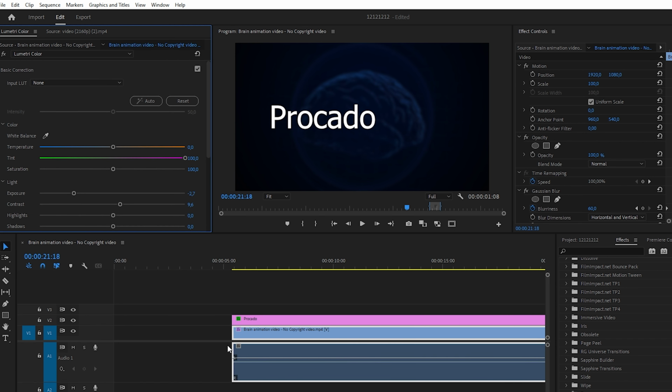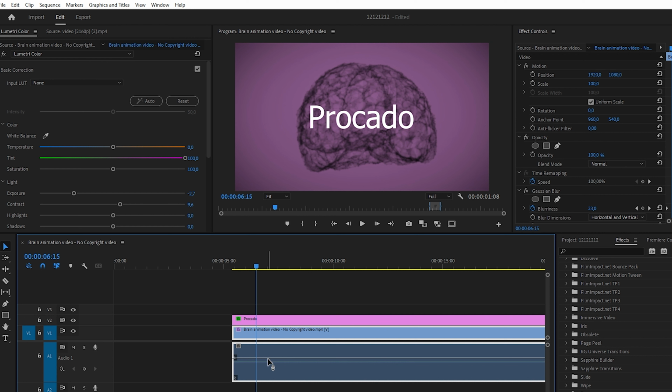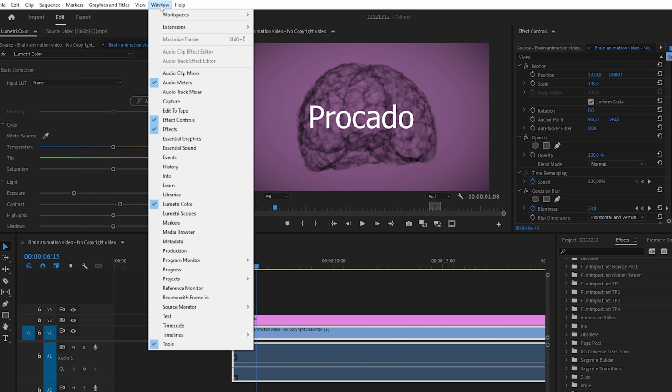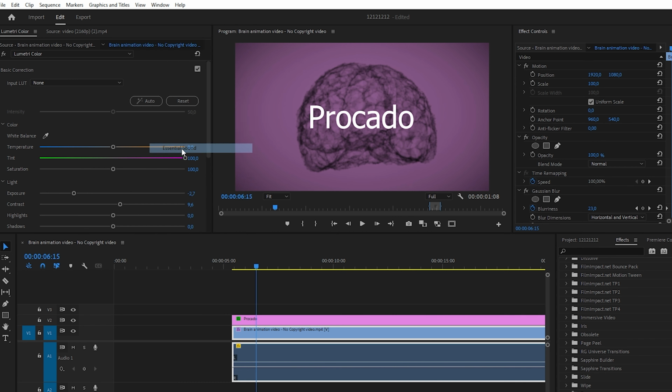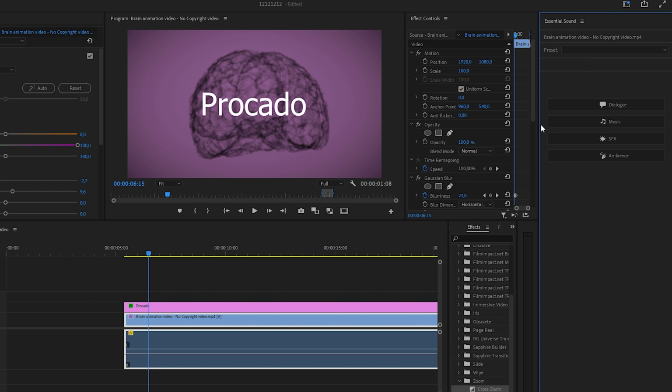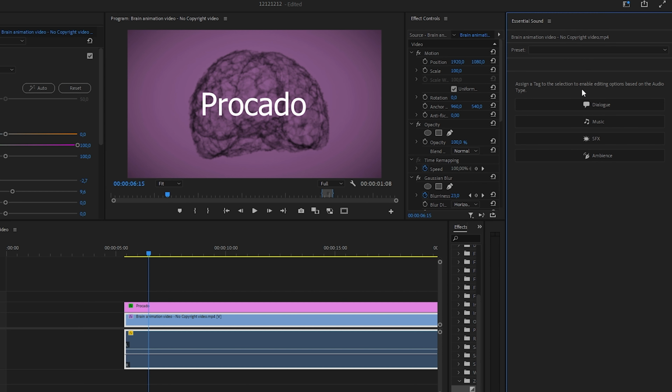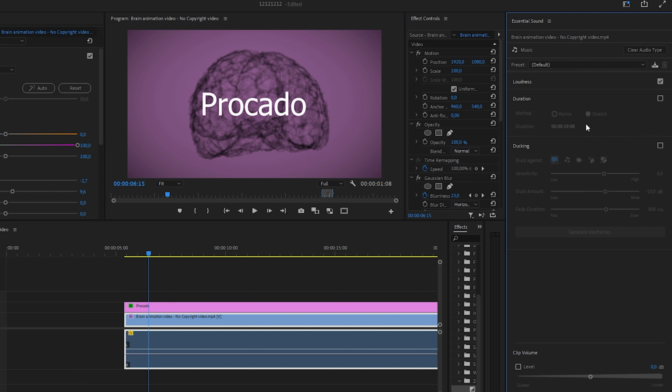Now, let's move on to audio processing, just as important as video. If you want to change the volume of an audio clip, you can do so by dragging down the gain curve on the clip itself. Let's go to the Window menu and find an easy-to-use panel for audio mixing. Now just select the type of sound you're working on and boom, you can play around with the volume, panning, reverb, and more.